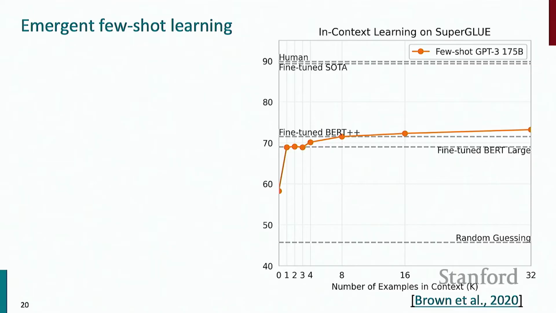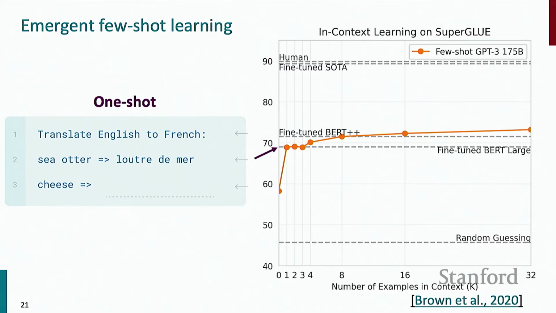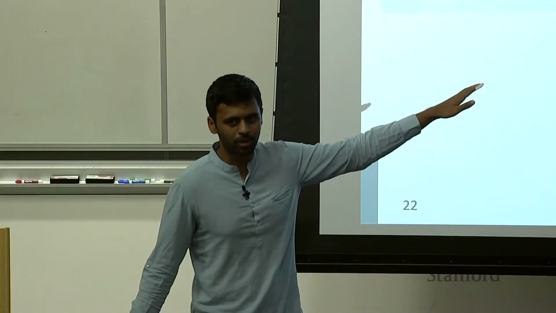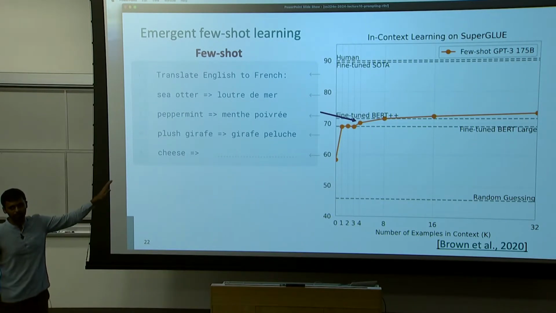And this is where things got really interesting: all these task-specific models that were created to be really good at translation or summarization, you can just replace. Let's look at this graph. We start with the zero-shot performance, in a similar fashion to what I described earlier. You put one example of translation from English to French in, and you get to somewhere close to a fine-tuned level. A few examples in, you're already close to the state-of-the-art models. Wait, but in that graph, the state-of-the-art is really high, isn't it? The fine-tuned state-of-the-art, I think fine-tuned BERT++ is what I'm referring to here, where it's trained exclusively on a lot of translation data, might be slightly better, yes.